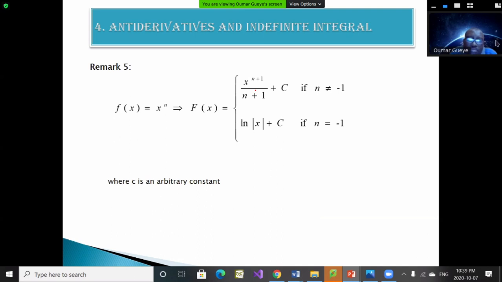And that's what we did in many of the previous examples. The power rule for the integral is different from the power rule for the derivative. It is the reverse of the power rule of the derivative. For the derivative, x to the power n has its derivative equal to n times x to the power n minus 1. So here we take the reverse way. That's why it's going to be x to the power n plus 1 over n plus 1. Is it okay? All right.